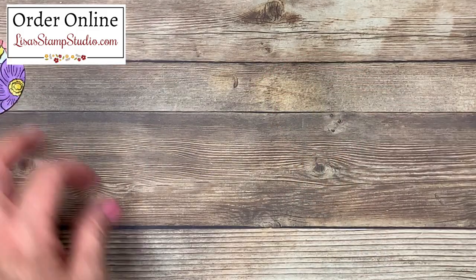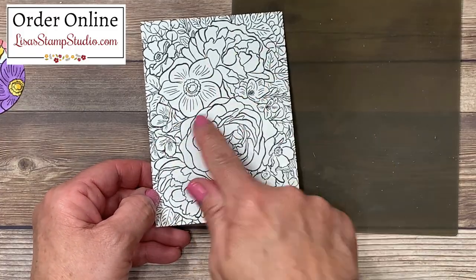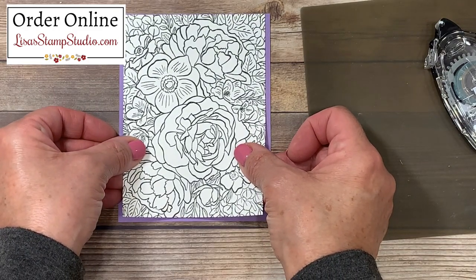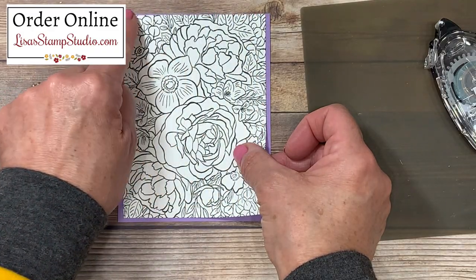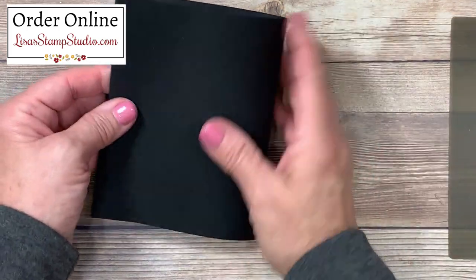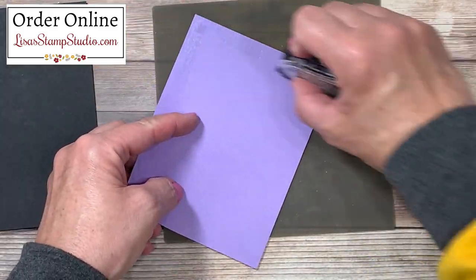We're ready to put the card together. I'm bringing in my silicone craft sheet, which keeps my work surface sticky-free. The original background — the one we didn't punch — gets adhesive in the four corners and is adhered to a piece of coordinating cardstock in Highland Heather, which matches the Stampin' Blends markers — and I love Stampin' Up's color coordination for exactly that reason. I left no border at the top; for this card I created an unusual border along the sides and across the bottom. The basic black cardstock base has been scored, and I'll use my bone folder for a crisp edge before adhering this layer to the front. You'll find all the cutting dimensions in the video description below.